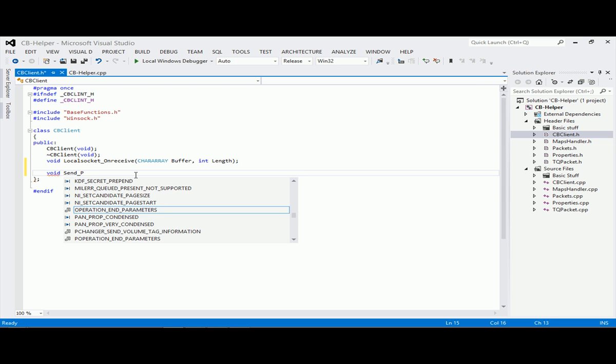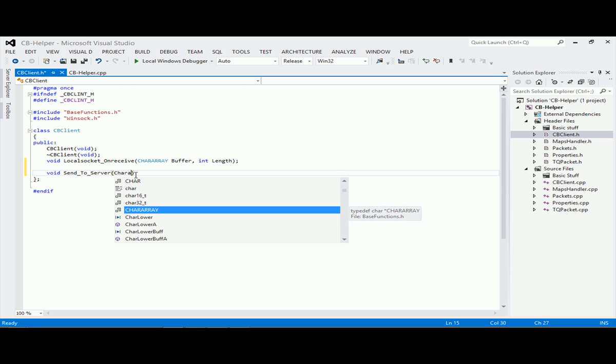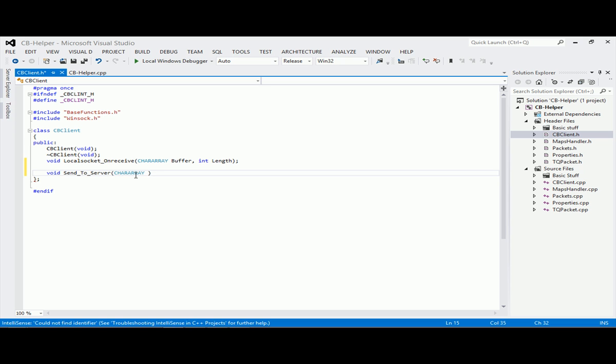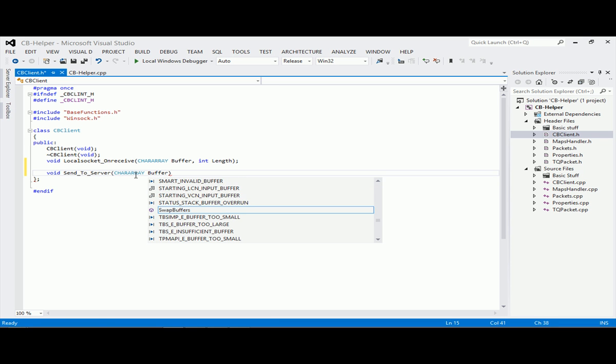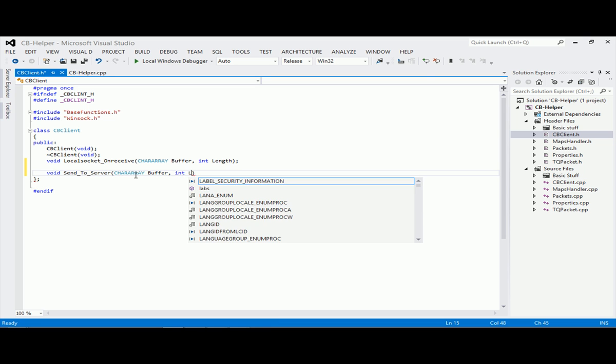No, I'm just going to call it send to server. Yes, that's more like it. And it's going to take a char array as a buffer, and it's going to take an int as a length.